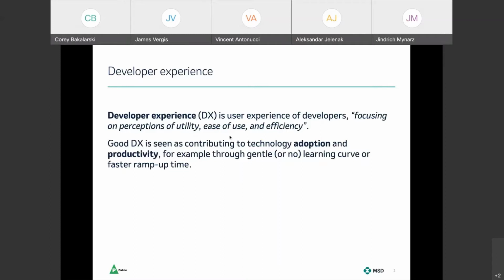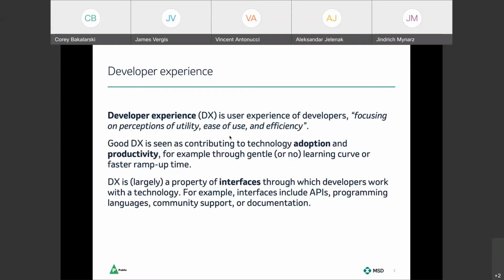And for the most part, it is a property of interfaces through which developers work with a technology. So in a broad sense, these interfaces may include things like APIs, programming languages, community support, or even documentation.